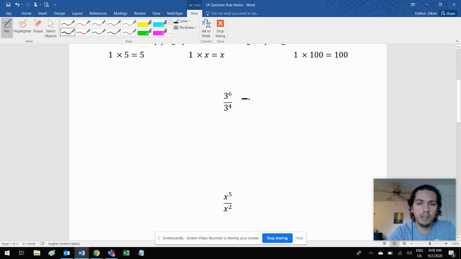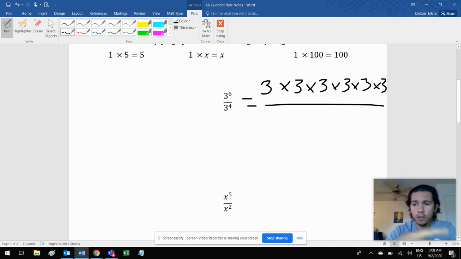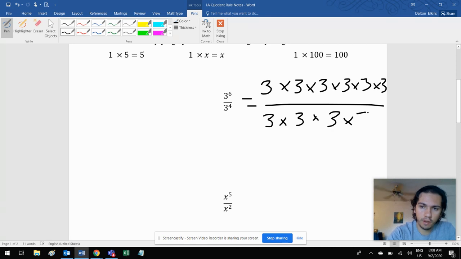So another way to think about this is, again, using our exponent rules. 3 to the power 6 means 3 is being multiplied by itself 6 times. So I need 6 3s. It's 4, 5. Let's squeeze this last one in here. 6. 3 to the power 4 means 3 is being multiplied by 3, and there should be 4 of them. So 3 times 3 times 3 times 3.